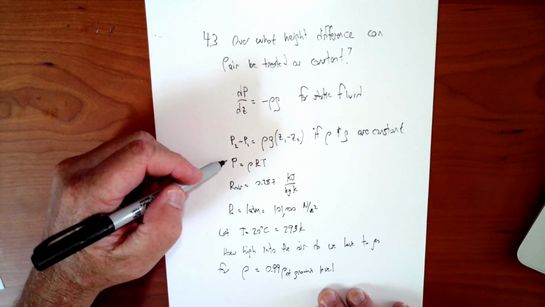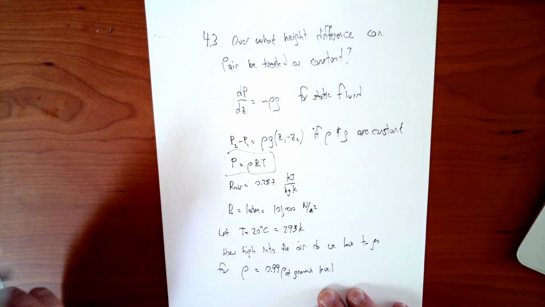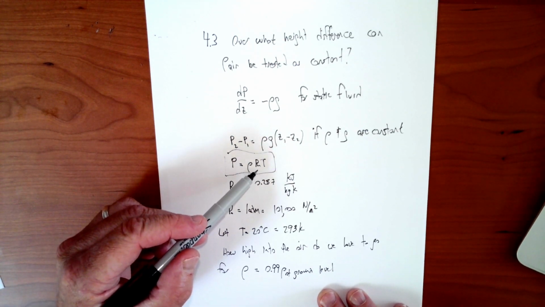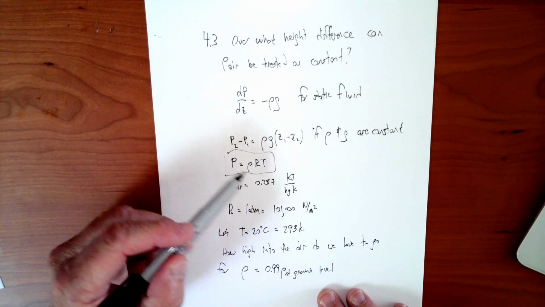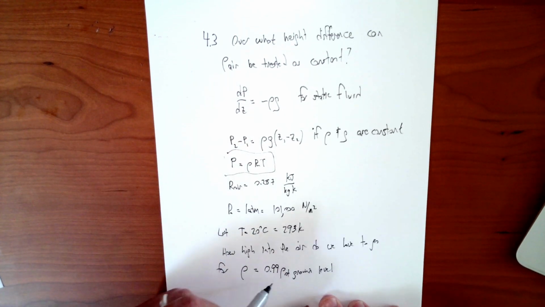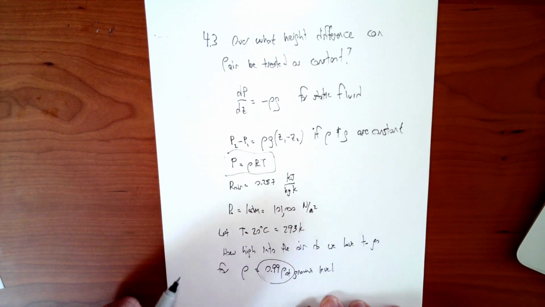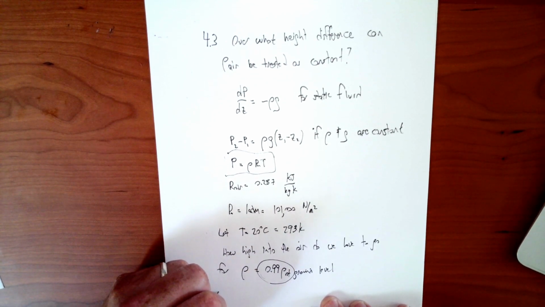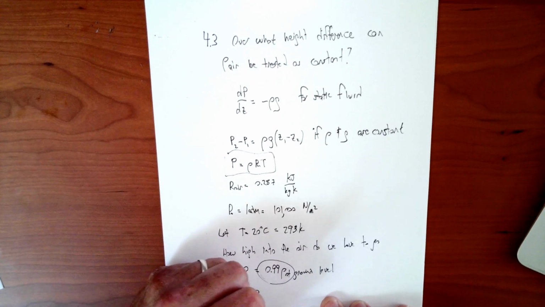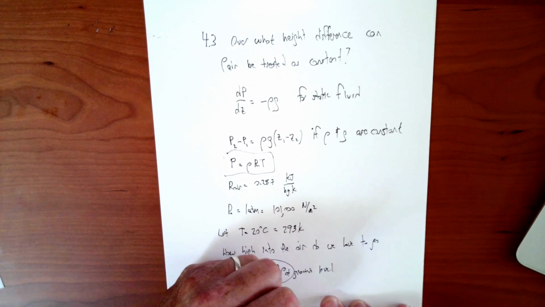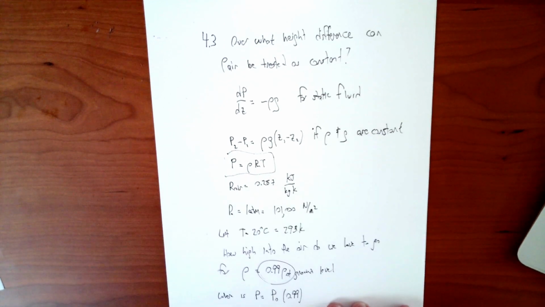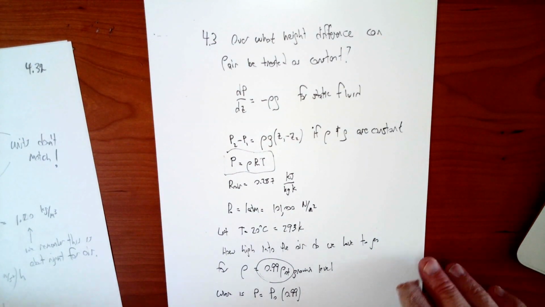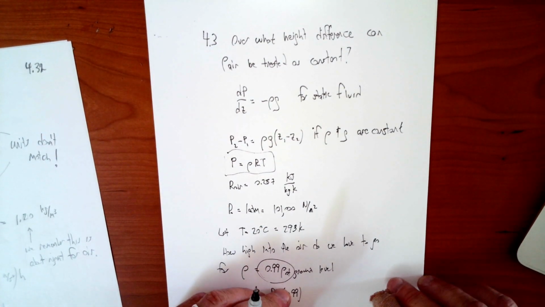And you can see from the ideal gas law that that's just directly related to the pressure. So the temperature, we're saying, is not going to change. Obviously, R is not going to change. So the only things that are changing are P and rho. So if we're talking about having a 0.99 rho, we're talking about having a 0.99 P. So the question we're asking then is also, where is P equal to P naught times 0.99? So that's how we're going to go about assessing this. We're going to try to find a height at which the atmospheric pressure is decreased by 1%.